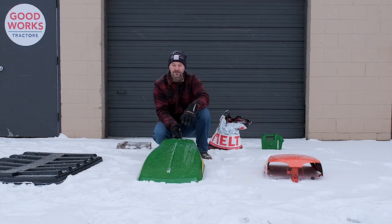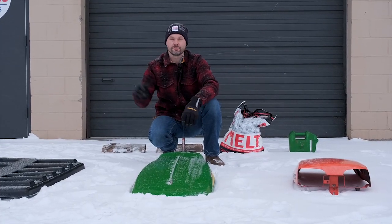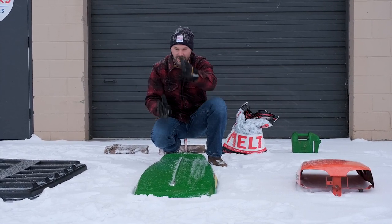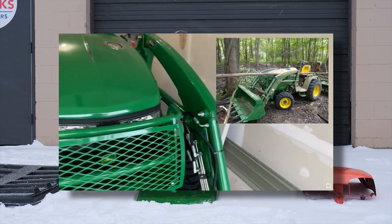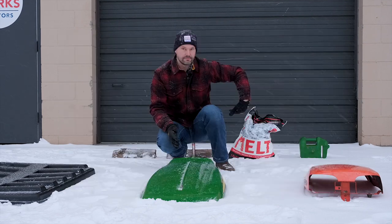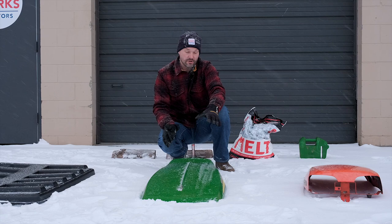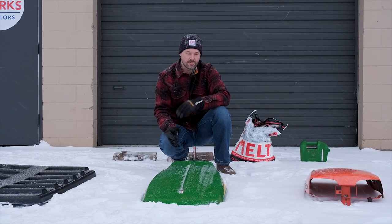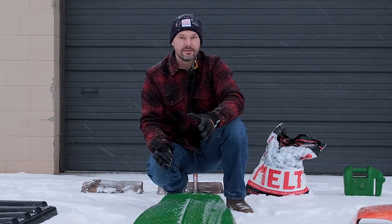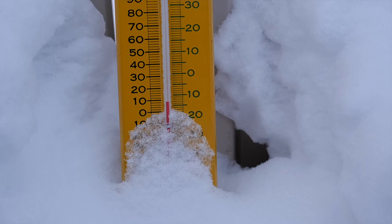I've found these newer composites to be a lot more durable. A few years ago on my hunting lease with a 3046R, I accidentally knocked over a five-inch diameter tree. It came down slow so I had time to get off the tractor, but it landed front to back and kind of pinched underneath the tail light — and there was hardly a scratch. A five-inch tree did nothing to it. We're out here now in at least single digits, early on a Monday morning in mid-February.